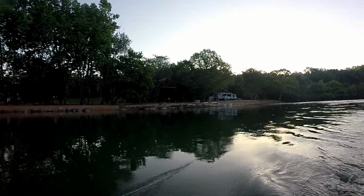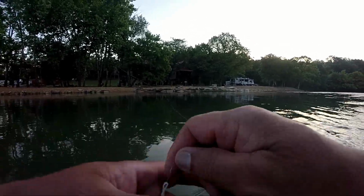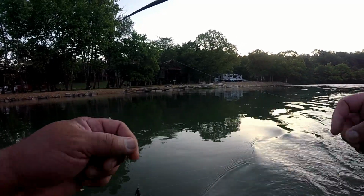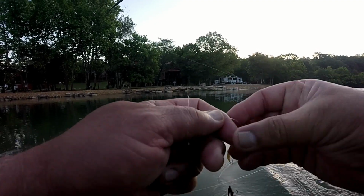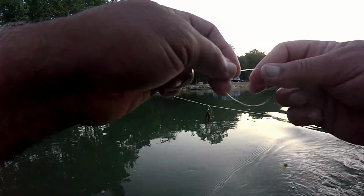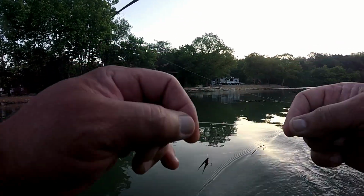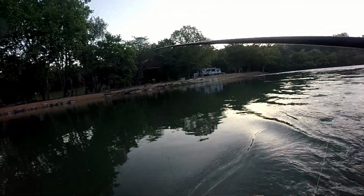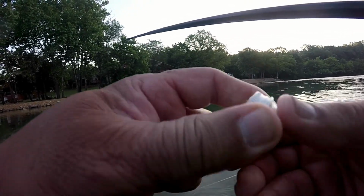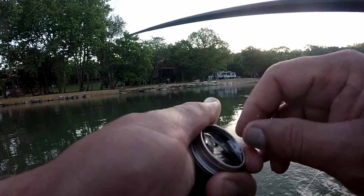All right, let's put a little weight on, see if that helps our cause any. These flies seem to be drifting up on us. What I'm going to do is put a little overhand knot in the line to give that putty something to grip to. Kind of place it between these flies. Got a little tungsten putty. Little dab will do you, as the old commercial used to say.